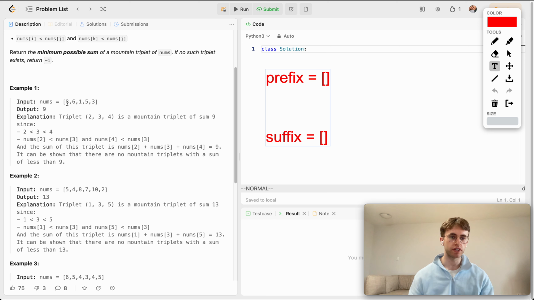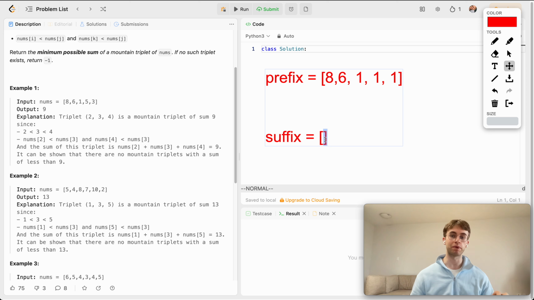So initially the minimum is going to be 8, right? Because when you're iterating from left to right, 8 is the minimum most number. But then we see 6, and that's our new minimum. All right, so at that point, from indexes 0 to 1, the minimum number is 6. And we see 1, and well, that's another new minimum. But from this point on, we see that 5, well, that's bigger than our current minimum, so we maintain 1, and then so forth. 3, well, 1's still the minimum.